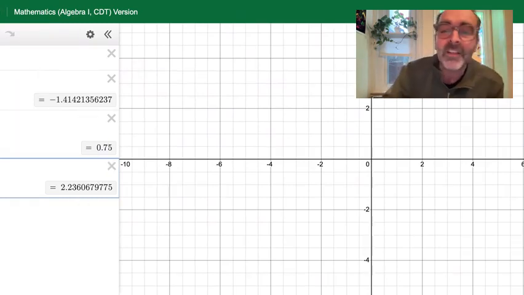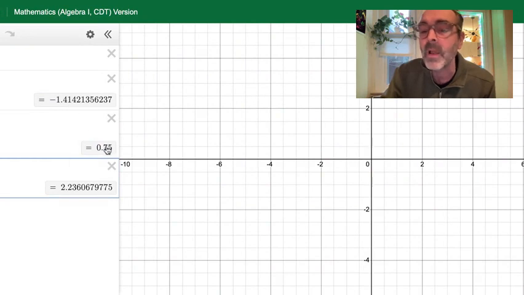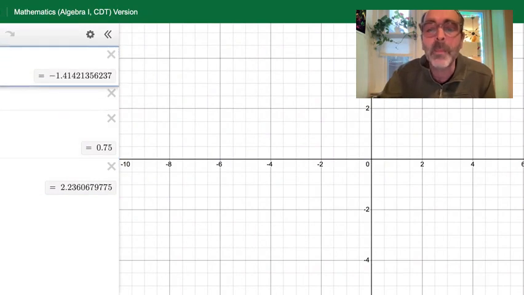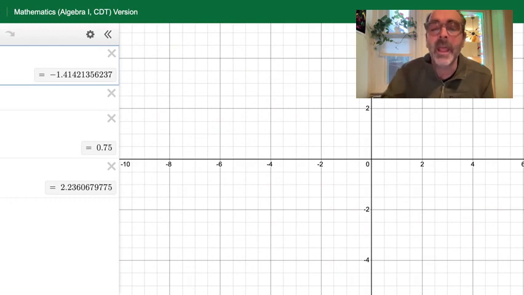And as I said in class, think of these decimals like money. So think of this as $1.50. Think of this as negative $1.41, and around $2.24. If we think of that, we can actually order these. So least to greatest, what's going to come first? Well, the negative value, right? I'm going to move that up. That's why I like this Desmos calculator. I can shift things around and order these things.